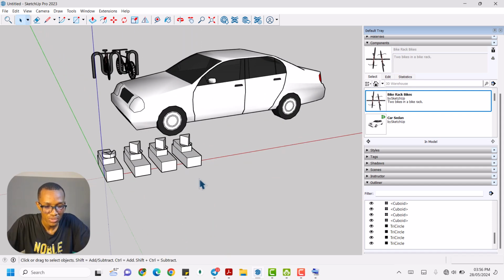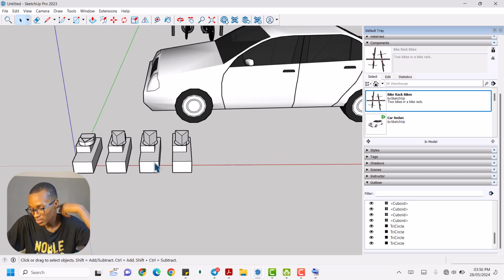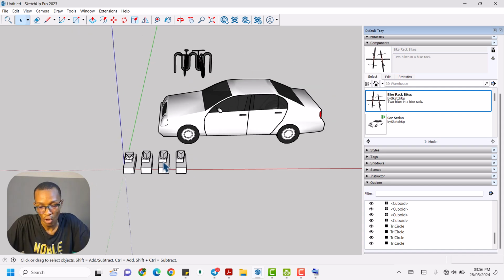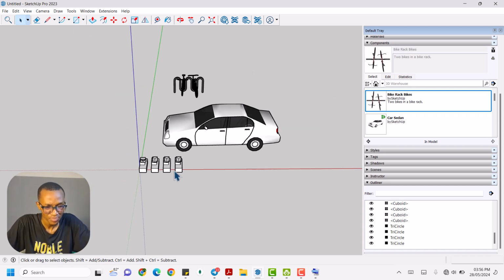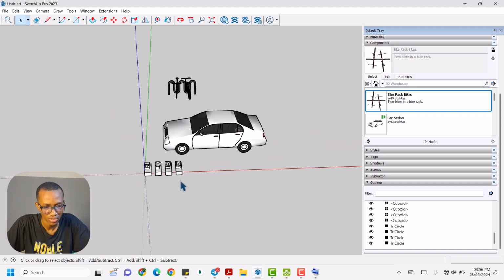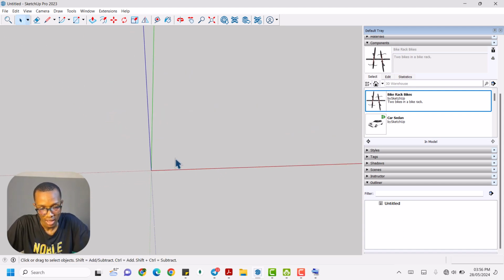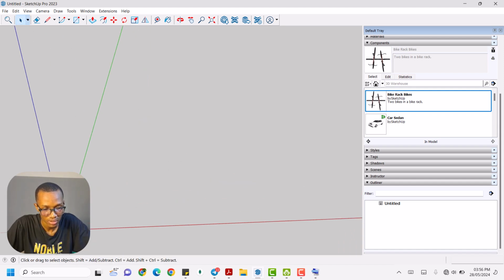All right, when you're modeling buildings, you're doing an estate and you want to put the same building on a row, different things like that. That's where you could use the likes of components. All right, so that's just something that you need to note. So I'll just go ahead and delete this and just show you a simple illustration of what I just explained.